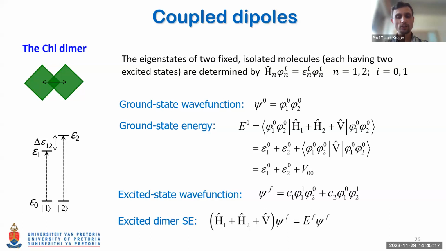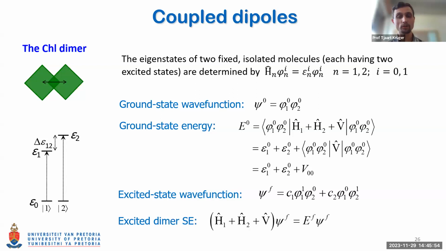Okay, so let's consider interacting molecules such as these two chlorophyll rings. And for uncharged molecules, this interaction can be approximated by a dipole-dipole interaction. So let's consider that these are our two molecules, molecule 1 and molecule 2. They are the two dipoles that are interacting. Both have a ground state energy of epsilon 0, and the respective electronic excited states are epsilon 1 and epsilon 2, with an energy difference of delta epsilon 1,2.